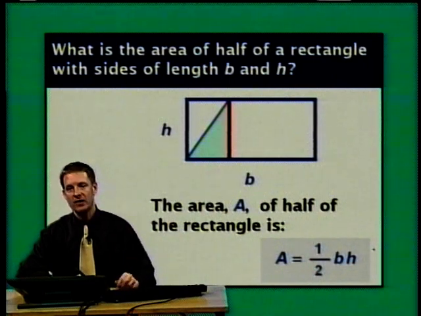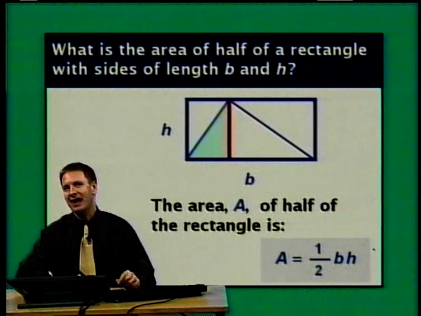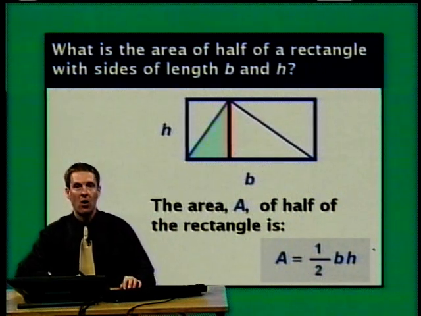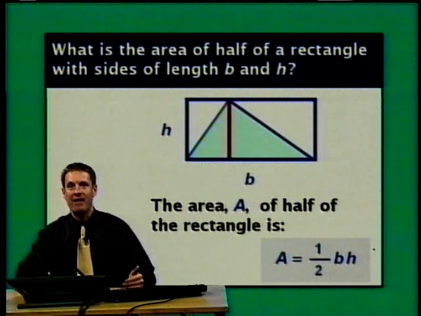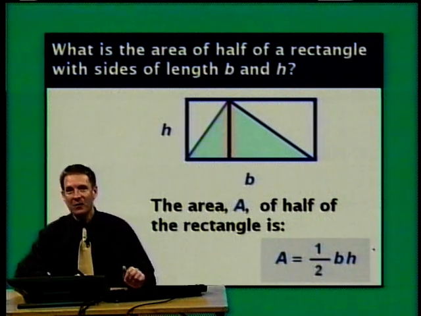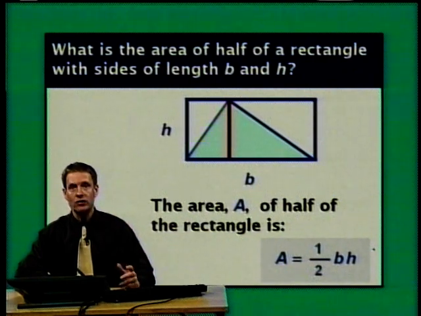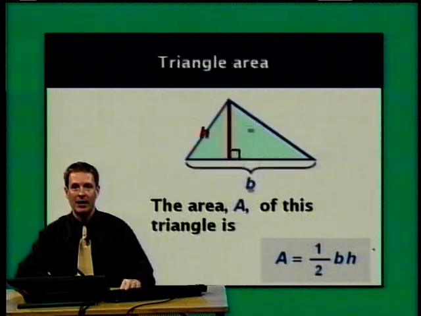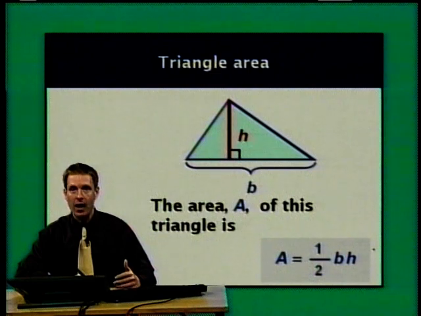Now let's focus on the right rectangle, and let's cut that rectangle in half with this diagonal, and let's shade below that diagonal. Since I've cut both the left rectangle in half and the right rectangle in half, I also have cut the whole great big rectangle in half. So the area of the region that I've shaded here is 1/2 b times h. Let's give the rectangle the kibosh. And once again, we see that the area of this triangle is 1/2 b times h.